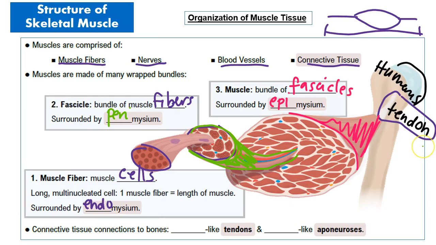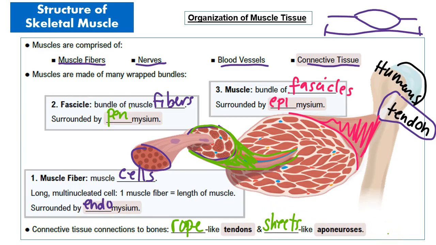We still have those tendons, right? And the tendons are going to be rope-like to help connect things to bone. And not only does it connect to bone, it also can connect to other muscles, cartilage. I mean, it's connecting to other things in the body. But what we normally see is muscle directly connecting to bone through a tendon. And also, if you think about your abs, they don't have tendons like we normally see in this rope-like form. They have more sheets of connective tissue called aponeurosis.